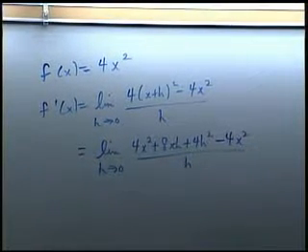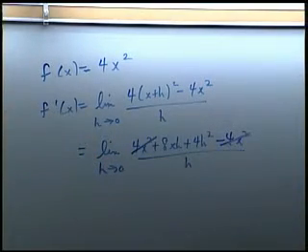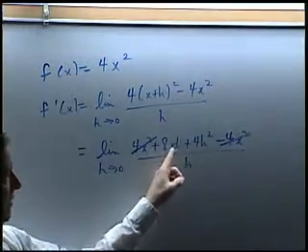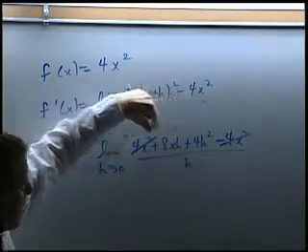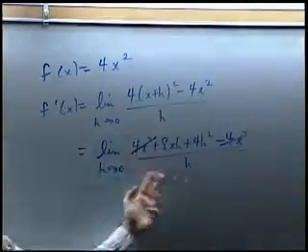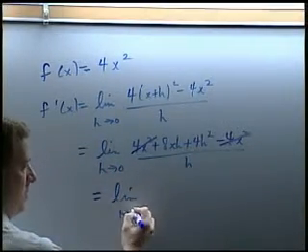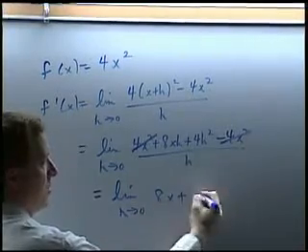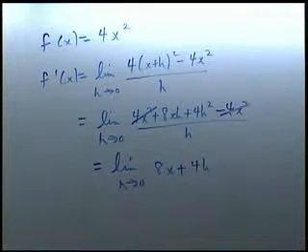So we're just setting up this definition of derivative. We notice that the 4x squared and the negative 4x squared cancel. And then we notice that every term left in the numerator still has an h in it. We can factor out that h and cancel it off with the h in the denominator. And what will I have left then by the time I'm finished? 8x plus 4h. Right, exactly. So this is what I get when I do all the algebra and clean it up.